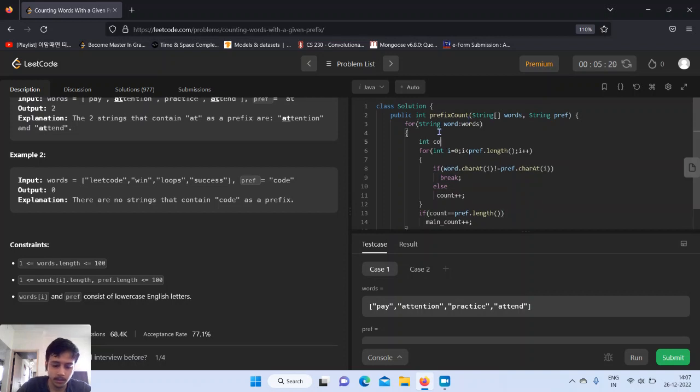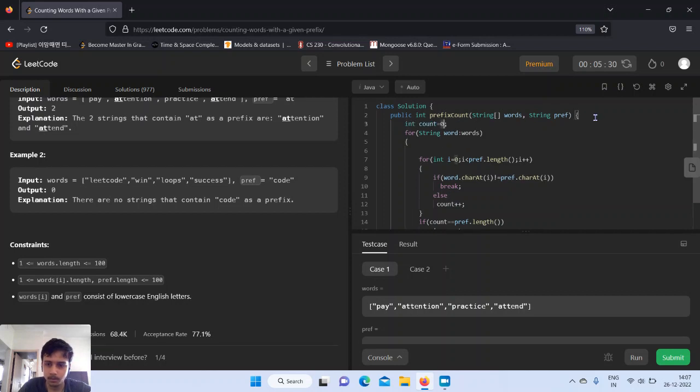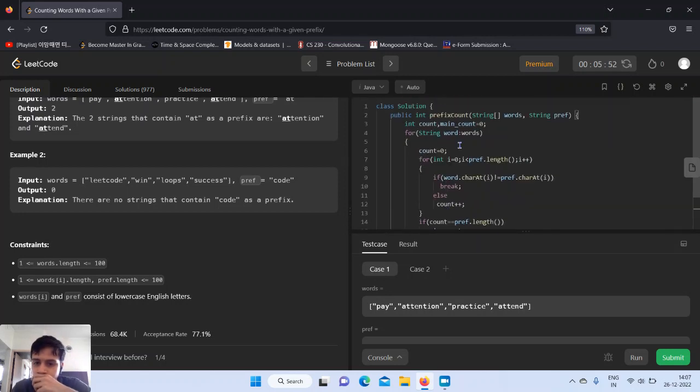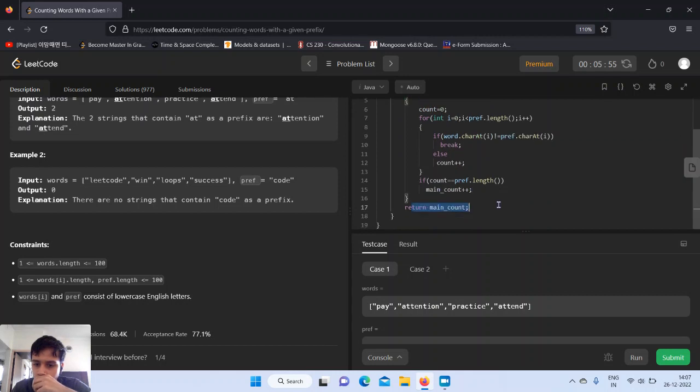Here I will be declaring count as 0 each time. Main underscore count 0, reset to 0 each time I enter the for loop. Main count plus plus, return main underscore count.